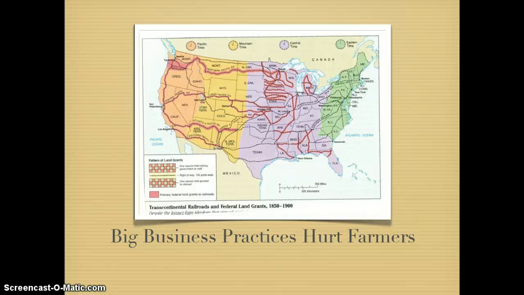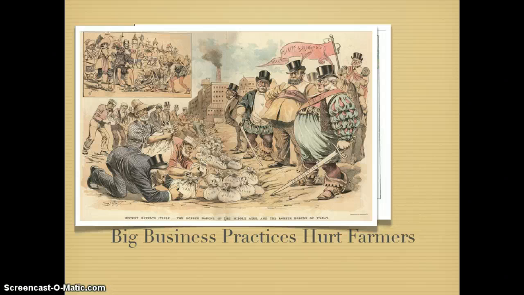So farmers resented these high rates that existed in the farm regions because they had no alternative form of transportation. They also complained that banks were setting interest rates at ridiculously high levels. So in a situation where one had to take out a loan for machinery, more land, or something related to their crop, what they would have to pay back on those loans and the interest upon it was almost a bigger burden than they could originally afford to pay.